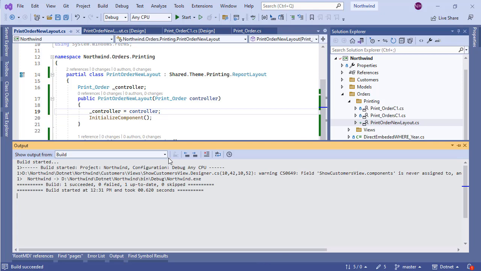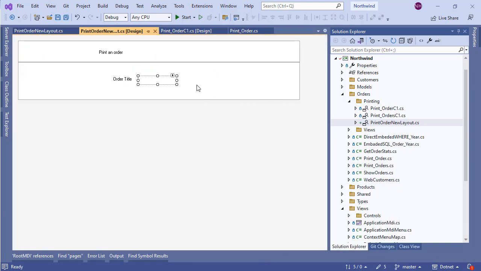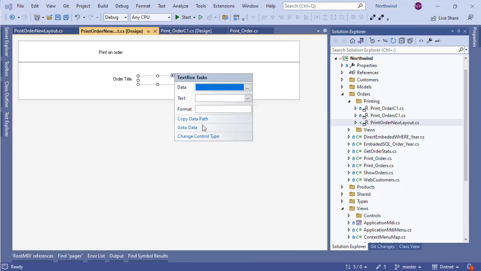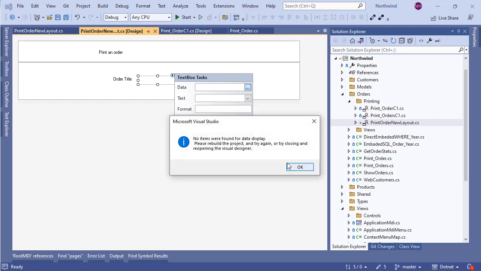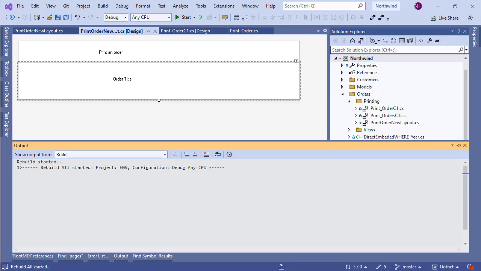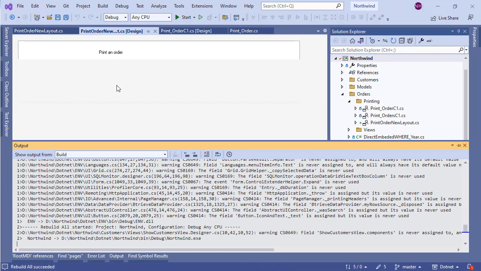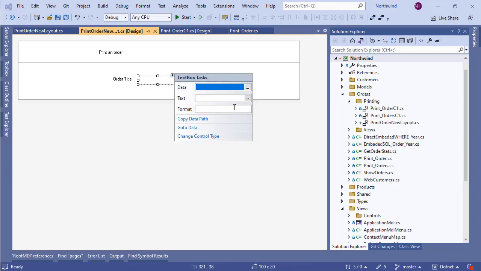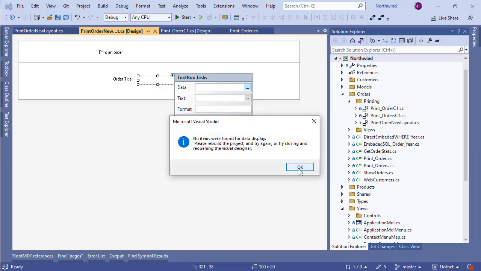Great. Now, as soon as I do that, if all goes well, I should have the ability to, yeah, I love bugs when they happen in real time. Let's rebuild completely. And I should get the data. For some reason I can't.